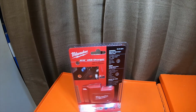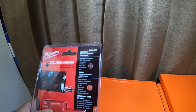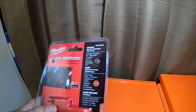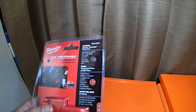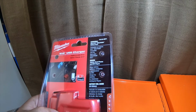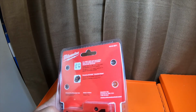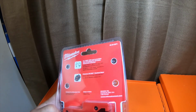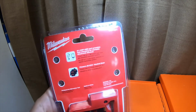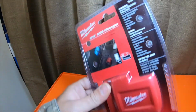But yeah, it says compatible with M18 red lithium batteries, charge tablets, smartphones, MP3 players. I'm sure you can charge anything including cameras. Battery fuel gauge on the battery. 2.1 amp USB port provides fast charging for portable electronic devices. Powers all M12 heated gear as well, which means it's got a port on the side somewhere where you can plug in your heated gear with an M18 battery.